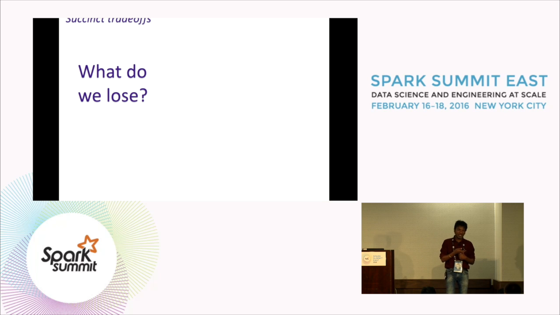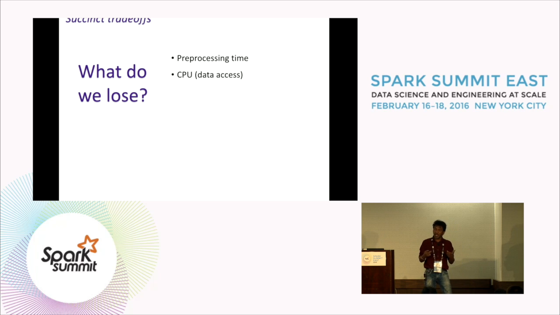It becomes a very interesting question to understand what we actually lose, right? This is systems work, so you have to lose something if you want to gain something. Succinct does make some interesting trade-offs, and I want to quickly outline them. First of all, Succinct has to spend some time pre-processing the data, which means if you have a workload where you're going to execute a lot of queries after a certain time, then Succinct becomes interesting for you because you will save time. If you have to run only 5 or 6 queries, then that pre-processing time becomes a high overhead. Second, when you are doing random access, Succinct requires extra CPU cycles because you have to decompress the data, at least for that range of data that you're accessing.